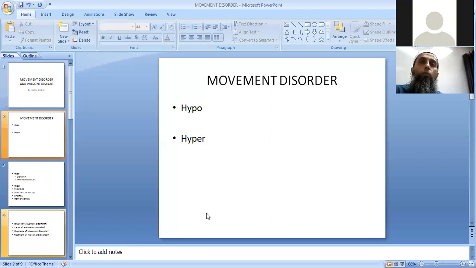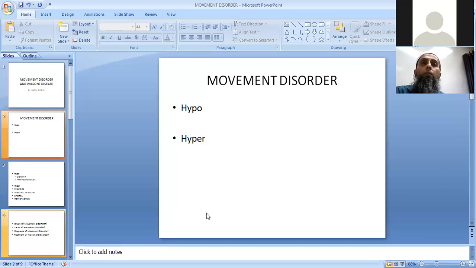A movement disorder is one in which the movement is high, like you're doing excessive movements, right? So movement disorders are simply classified into hyper and hypo movement disorders, depending upon what sort of problem it is. When we talk about movement disorders, we talk about the power and we talk about the coordination. The power comes from the motor area in the brain, and the coordination comes from the basal ganglia.